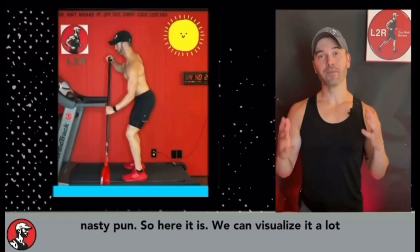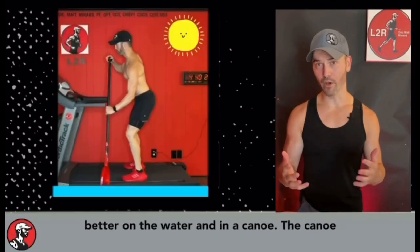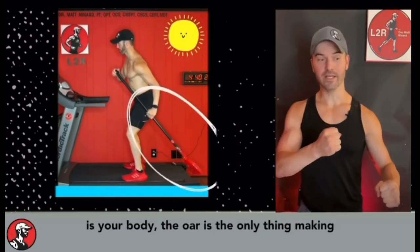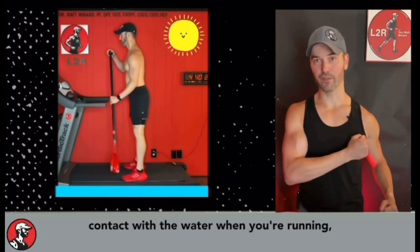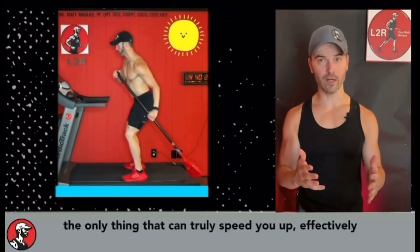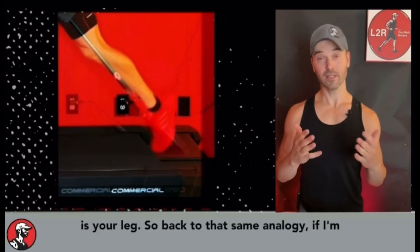So here it is. We can visualize it a lot better on the water and in a canoe. The canoe is your body. The oar is the only thing making contact with the water. When you're running, the only thing that can truly speed you up effectively is your leg.